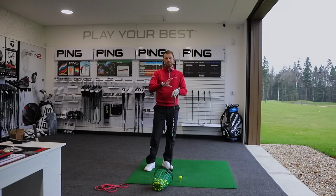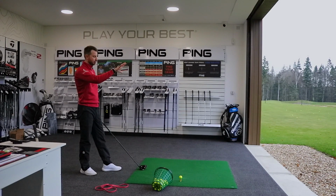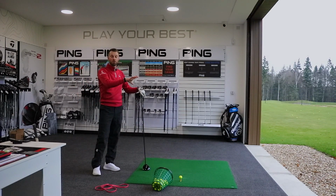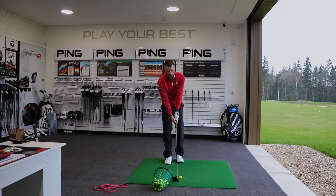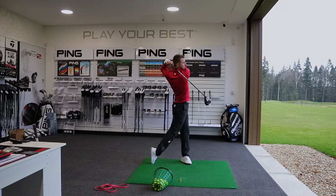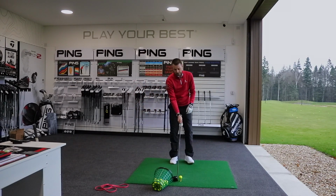bash, bash. So exactly the same principle, pre-shot routine, have a clear fairway that you've imagined, and even start to try and probably create that fairway similar to the first hole, or at least the first hole where you're going to hit driver on. So you're just getting in that performance mindset, maybe set yourself some little targets of where you can't miss it, and then commit to your lines and targets. So this is more than just a technique session, this is a proper performance warm-up for your round. And again, just assess it, make adjustments naturally, hit with quality, take your time.